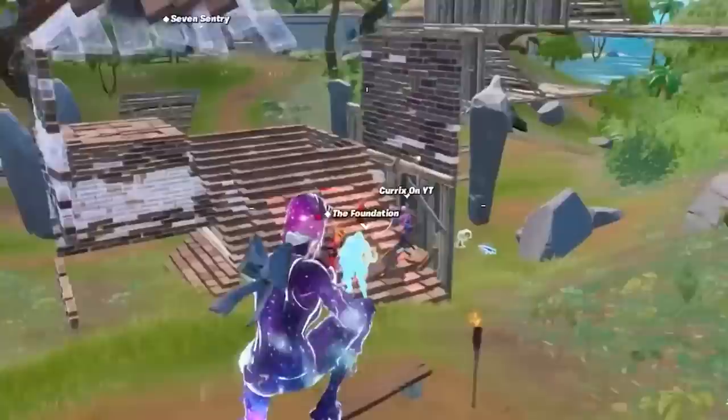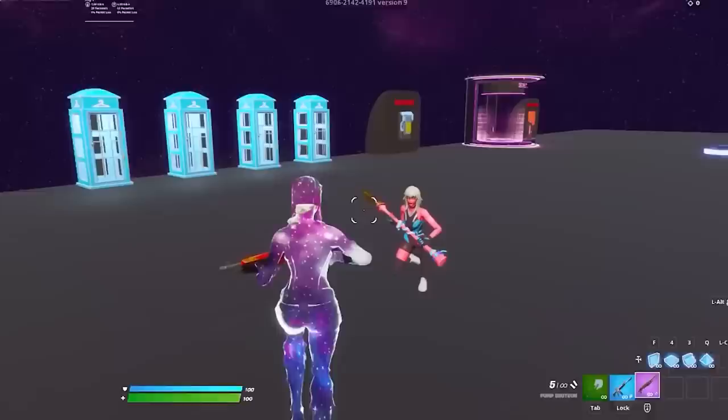Let's go back to lobby and I'll give you the skin. All right, so I put this skin in your locker. All you got to do is just go in there and look for this skin and it should be in your locker. Go in there and go.